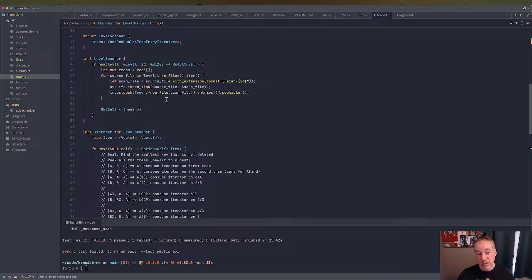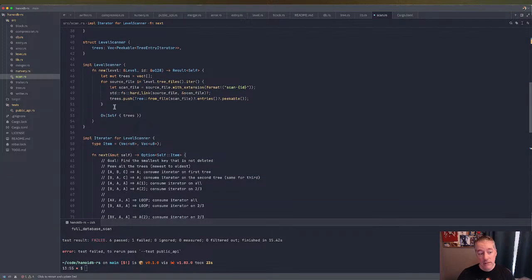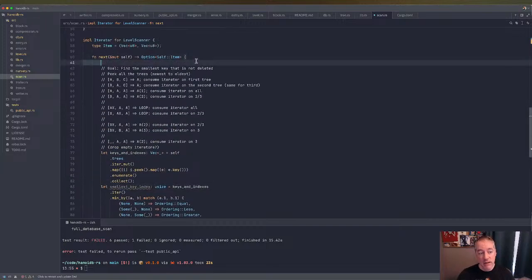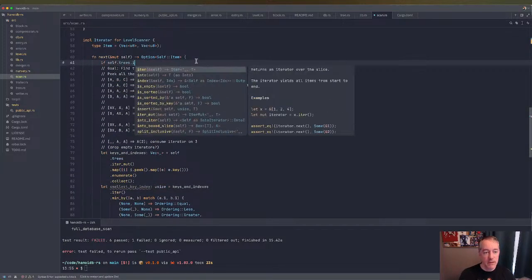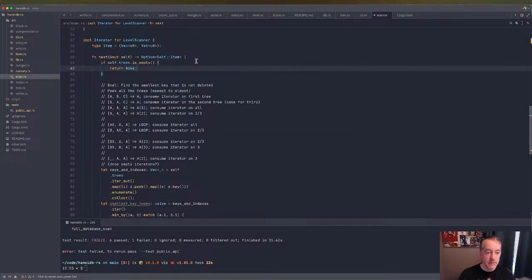I mean, there's a possibility that there's no trees, right? In which case, if self.trees is empty, let's handle that case. Return none.